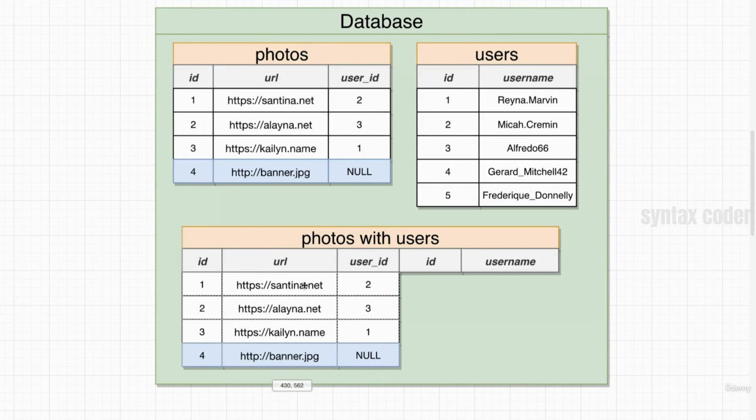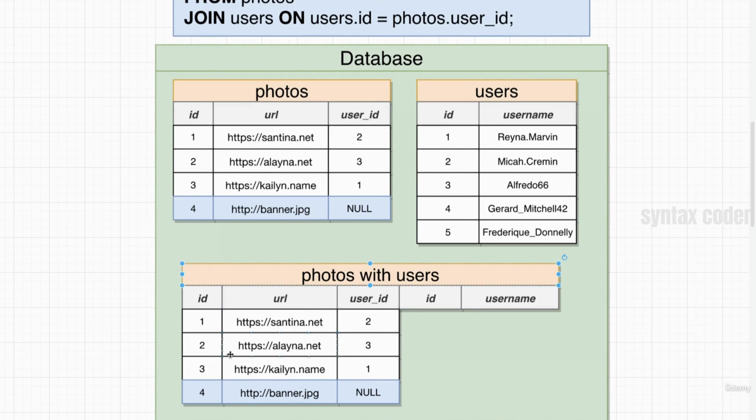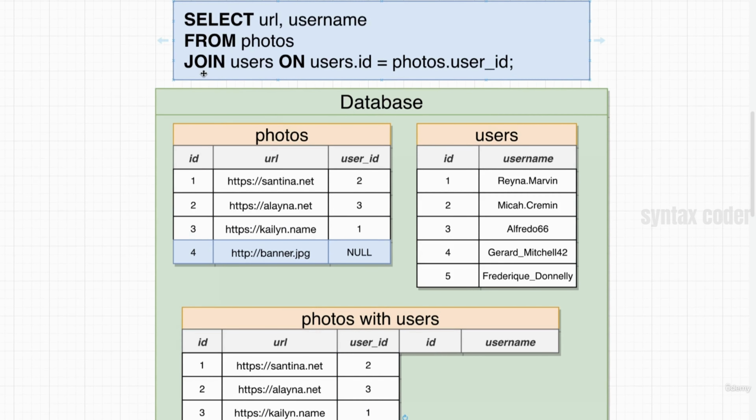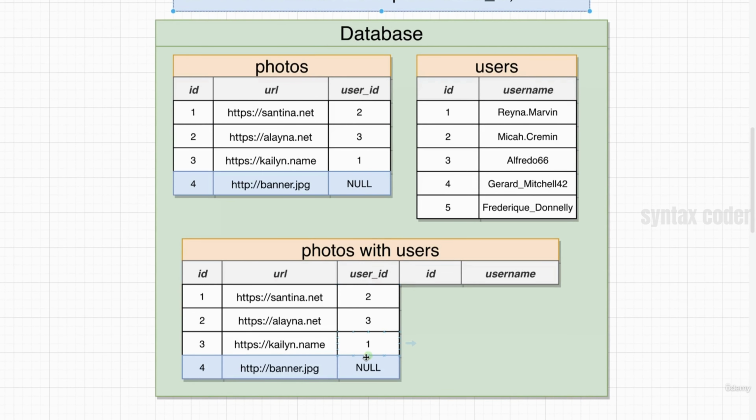So we can imagine that this temporary imaginary table down here called something like photos with users is created. We're going to put all the different rows from photos inside there, including the one with the user ID of null. And then the join is going to be done. So we're going to try to mash in or kind of merge in all the different rows from users. And our kind of joining relation here, or the actual criteria for doing the join, is to find a user ID, so something in this column, equal to photos.userid, so something from this column.